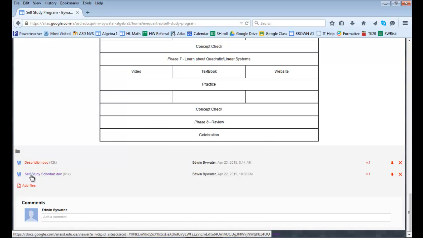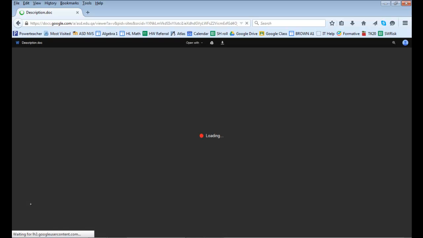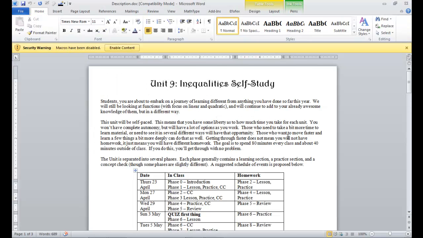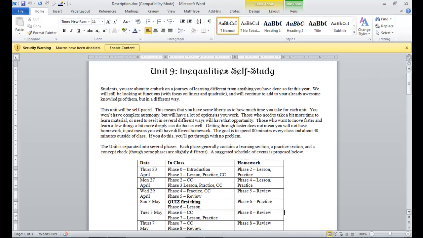The self-study schedule is just a Word document of this up here, but I've managed to put it into the Google site now, so you don't really need that document unless you want a checklist or something that you can mark off. Here I'm going to go into the description, and when I click on the description, I get this, and it's not showing up too clear, so I'm just going to enlarge it, and now it's on my main page here, and so you can now see the document that I'm going to be working from, and this describes the idea of the unit.